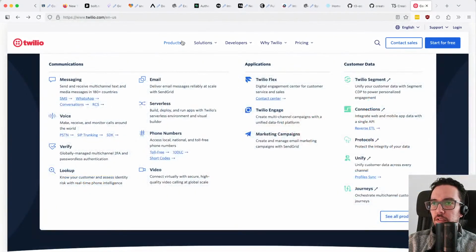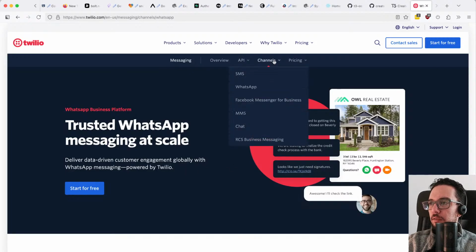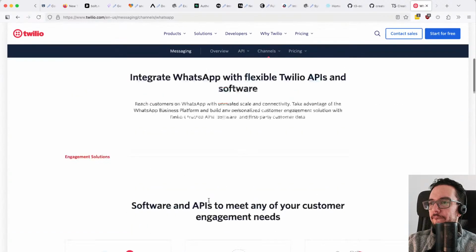I think they should have a lot of AI. Can you do WhatsApp calls? This looks like programmable messaging API, conversational verify.